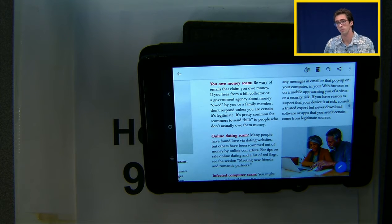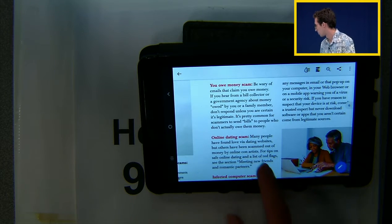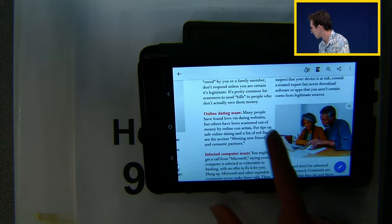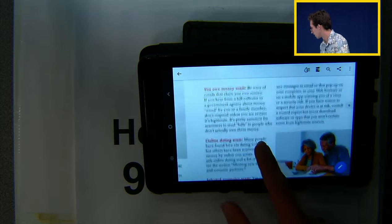If you have a phone number, scammers do tend to call your phone, and they'll make it sound very urgent, that you need to give something to them right away. That might be they're offering a service, like if they say something needs to be repaired immediately. If you're looking on a website, you might see something pop up. Or they tell you that you owe them money.